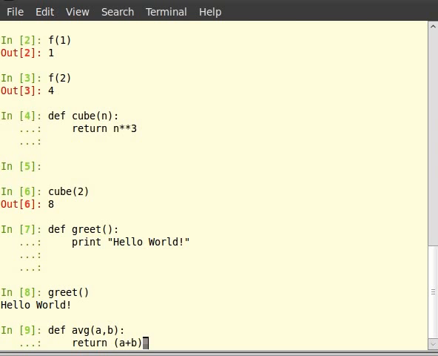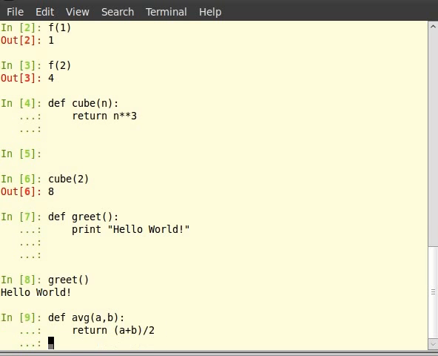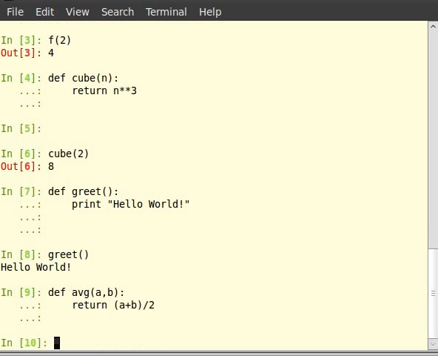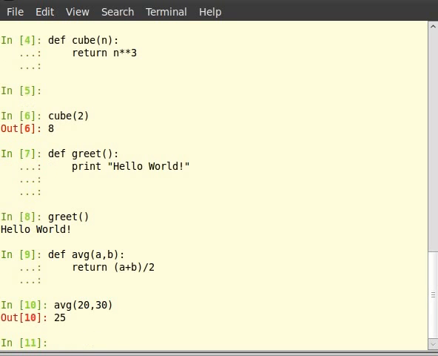For division we use slash. Let us test our function. Type on the terminal avg within brackets 20 comma 30 and hit enter. We get the correct average 25. Thus, if we want a function to accept more arguments, we just list them separated with a comma between the parentheses after the function's name in the def line.